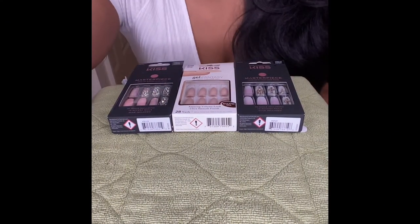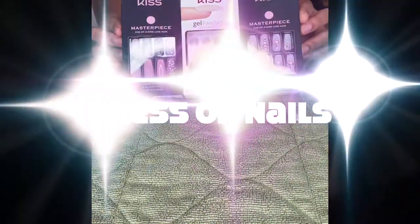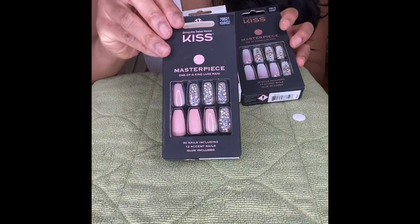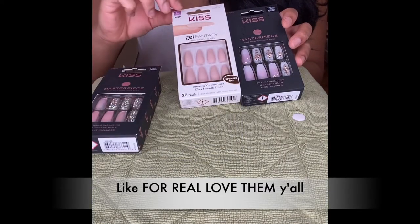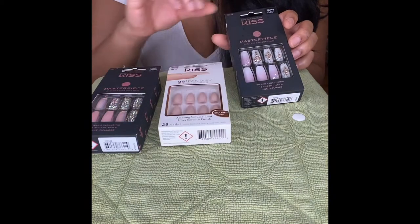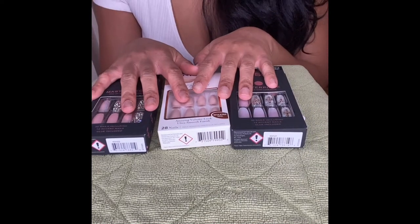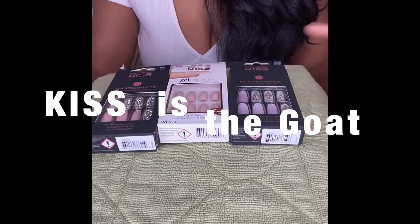So we all know that the quarantine is in full effect and we are all staying home, but I was not gonna let that stop me from making sure that my nails look good. So I purchased these online and let me tell you something, I love press-on nails. I have always been a fan of press-on nails for years. And with what Kiss is doing now with the designs and the shapes, they are truly keeping up with the trends and I'm so with it. I love press-on nails. They are my go-to.